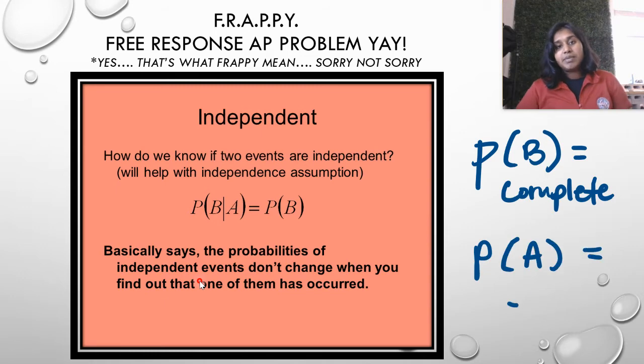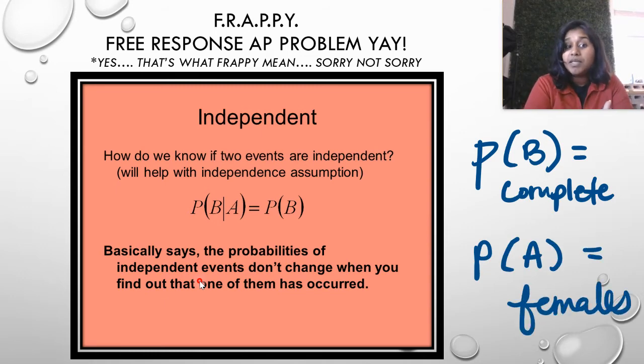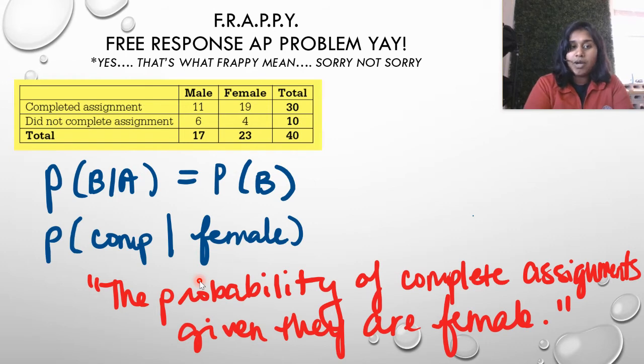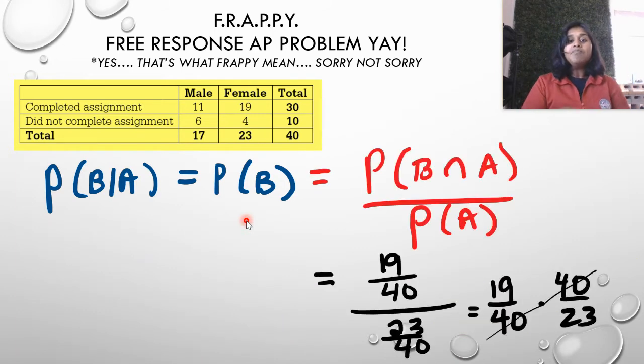So for ours, our P of B is going to be students who have completed the assignment and P of A is going to be female students. So I went ahead and set this up for us. I set it up now in language we understand. The P of B is the completed, so this is going to be the probability of completed assignments given that they are female students. That's how we read that sentence. But then I have to remind myself that there's a little bit of formula behind this. The probability of conditional probability has a formula given by the probability of the union over the probability of the denominator. So if I want to find the conditional probability of P of B given A, then I find their joint probability of top and divide by that denominator, that P of A information.